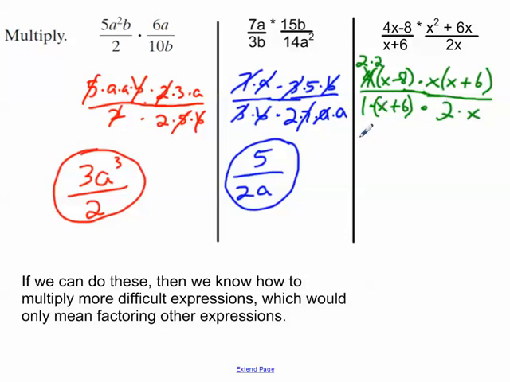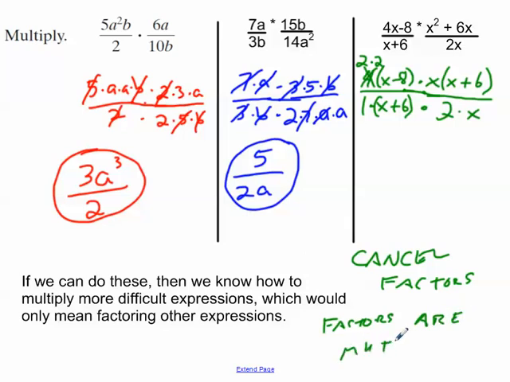There's our big numerator and our big denominator, because everything's multiplied together. And now we can start looking at canceling factors. Remember, we cancel factors when the factors divide to 1. And remember that factors are things that are multiplied together. That's something we really need to keep in mind. So let's go back up here. I've done my factorization. I've factored my numerator, factored my denominator, and now let's cancel out factors.